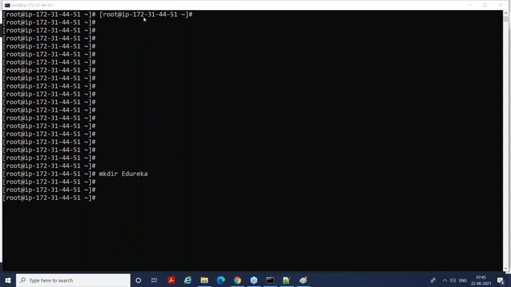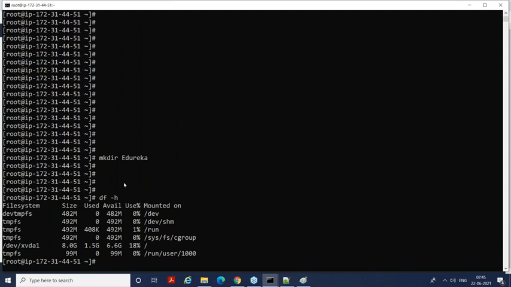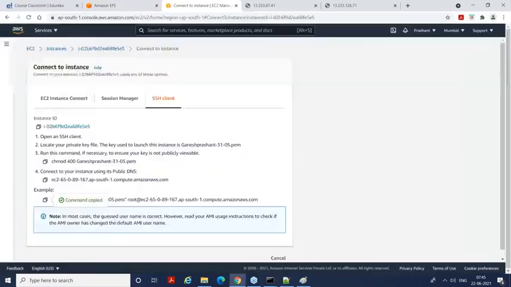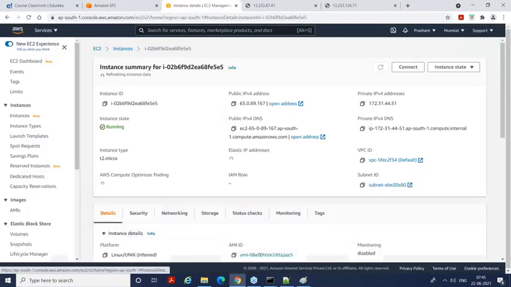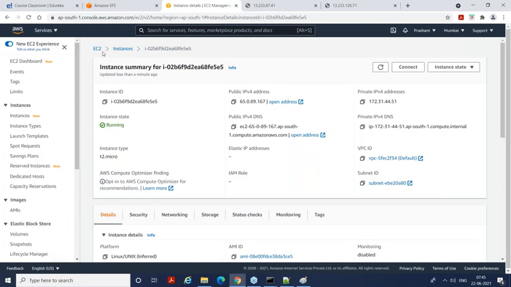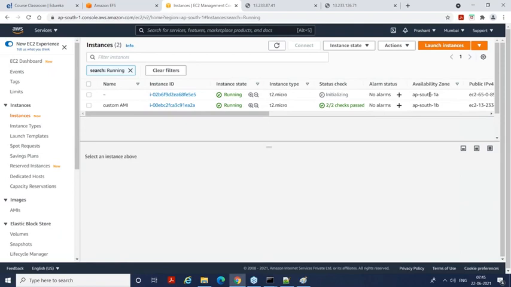I'll also show you that currently there is no file system hosted here. So let's come back here. Let us see which availability zone this instance is part of. It is part of South 1A.